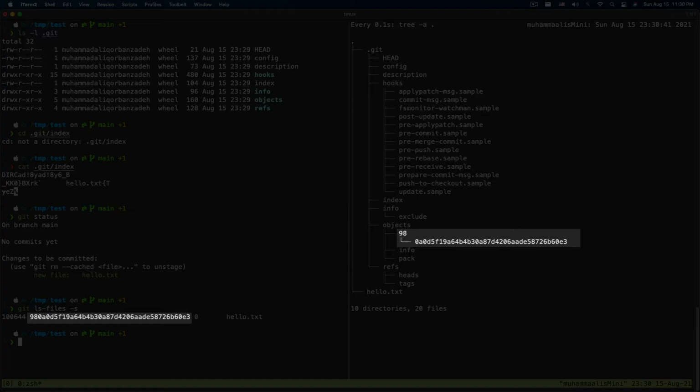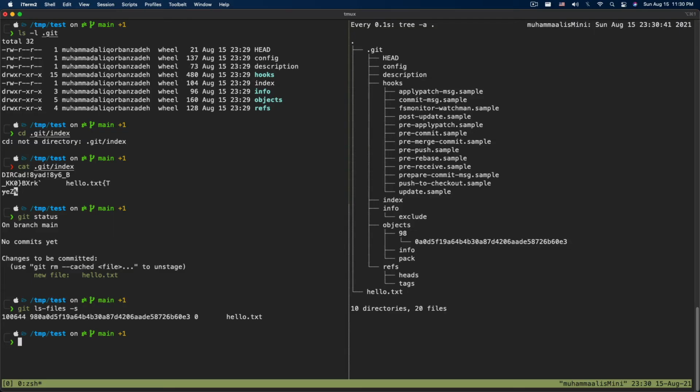This is exactly what we have in the objects directory. The first 2 characters as a directory, then the rest. This is how Git stores your file. It stores them as objects with a unique ID. I'm gonna dive deeper into hashes and stuff like that later in future videos, but for now, just know that this is how Git stores your files as an object in the objects directory with a unique ID.